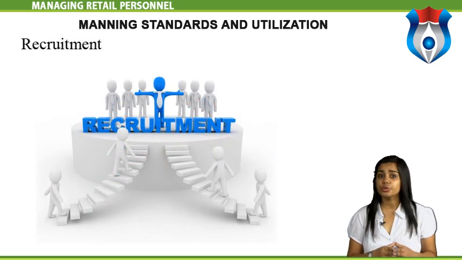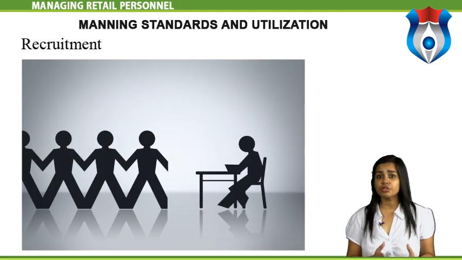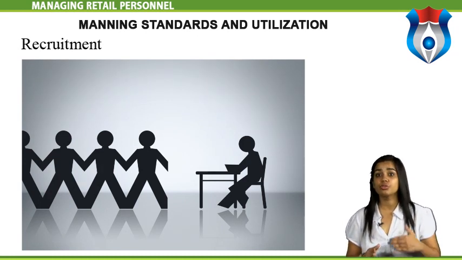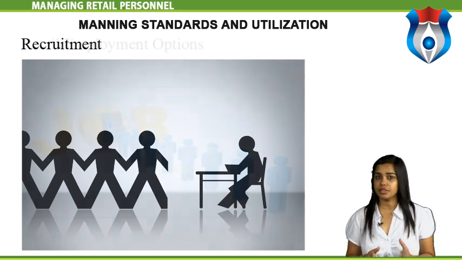Recruitment. Retailers across the world face a scarcity of trained manpower because of the high employee turnover rates. They are saddled with constant recruitment activity. Recruitment and selection has two objectives: to recruit the right person for the job and to ensure that the right person is not rejected. This activity is crucial for retailers for the following reasons, since proper recruitment and selection would ensure that time is not wasted on activities that do not directly add value to the bottom line, reduces recruitment costs, and most important, reduces employee attrition rates.